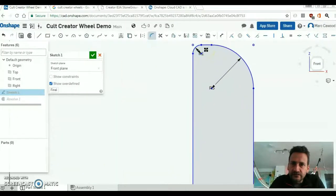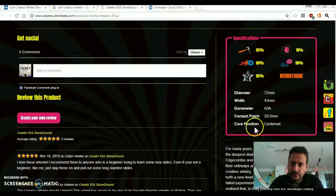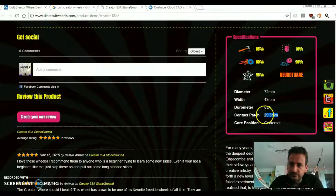Now, already OnShape's not quite doing what I wanted to do, so we need to start dimensioning here. According to the website, this wheel has a contact patch of, shall we call it, 30 millimeters.